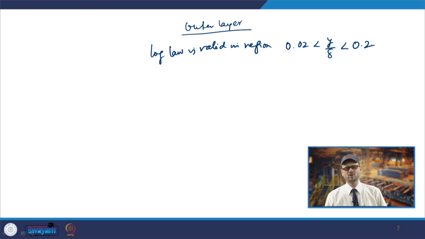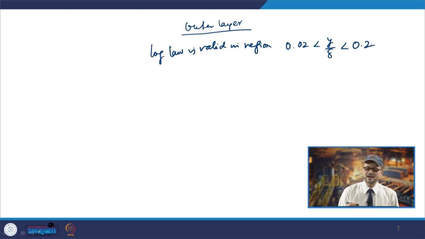Now, for larger values of y, the velocity defect law which we have got gives you the correct form, and in the overlap region you have the log law and the velocity defect law, which have to be equal. Based on that you can have the relationship, and the researchers Tennekes and Lumley have shown that there will be a matched overlap in that region. So, you will have that function.